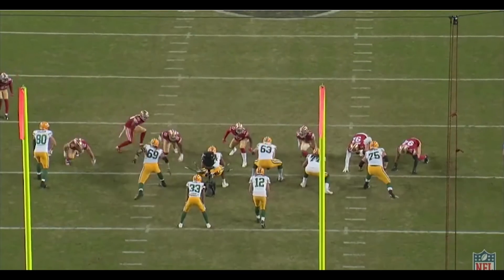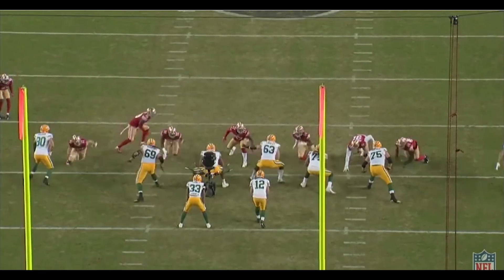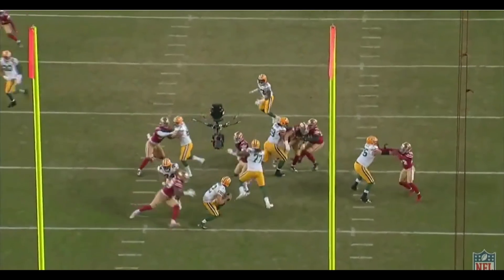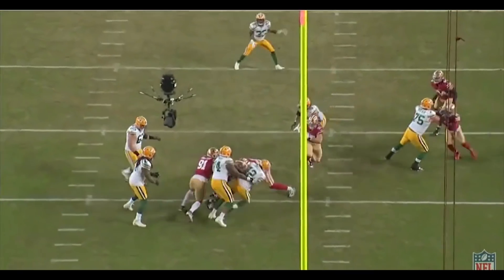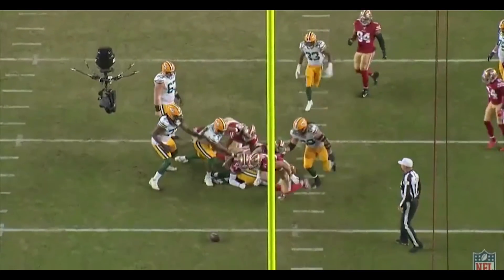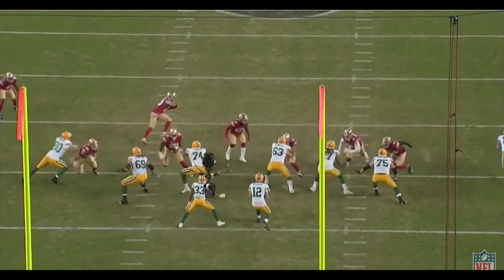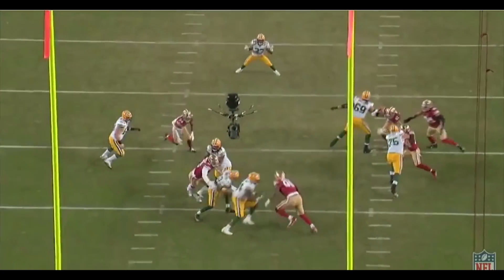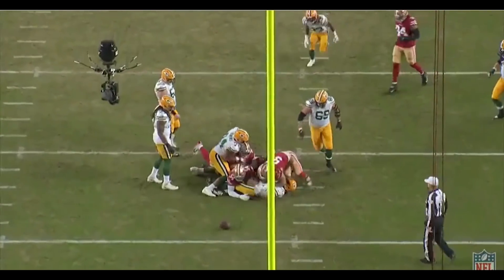Armstead is going to put the right guard on skates and start driving him into the backfield. Buckner beats the other guard with a nasty swim move, and as Rodgers is drifting back, he'll feel the pressure from Buckner off the edge. But with the penetration from Armstead, he has nowhere to go. Warner keeps fighting the whole play and is able to get in and force a fumble, which Bosa is able to recover. You see how Green Bay was able to pick up most of what we did to manufacture a rush, but they simply got outmatched along the line. Fred Warner and Nick Bosa don't win on their initial pass rushes and really aren't even doing anything to rush the passer — they're setting up other guys to rush, but they never quit on the play and are the two that take this from a regular sack to a game-changing turnover.